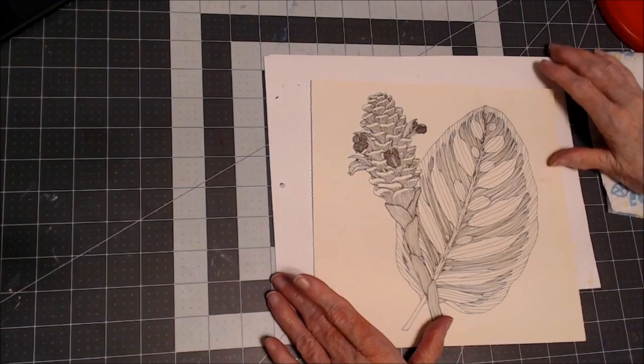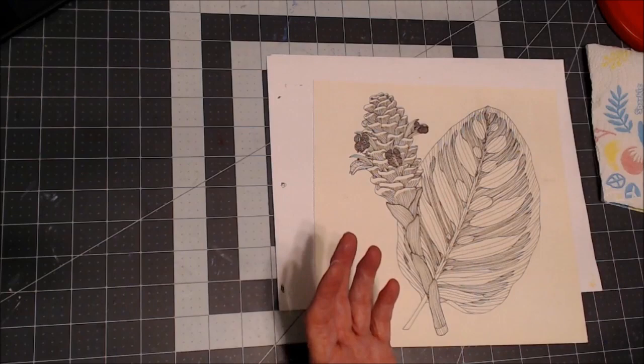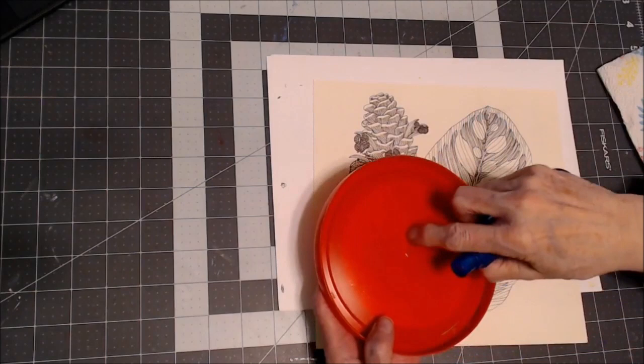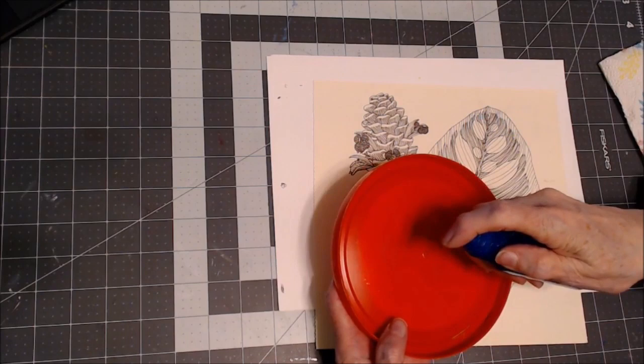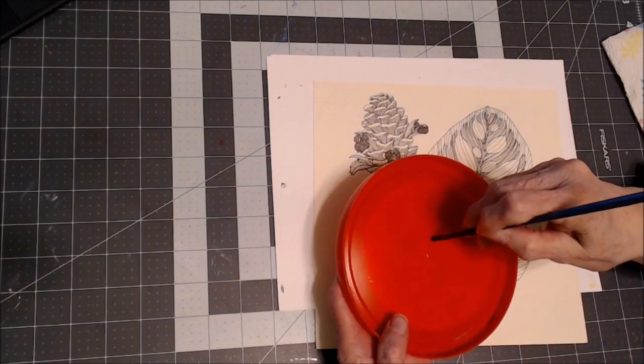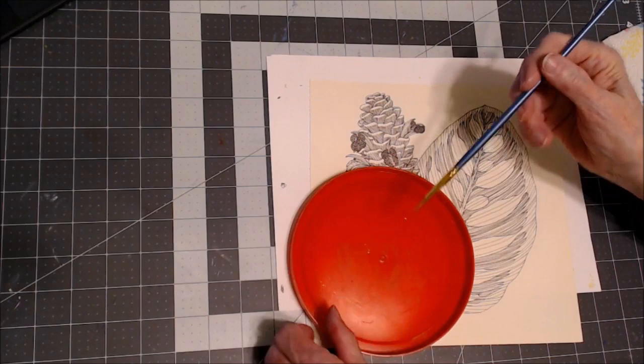We need paint. And like I said, I'm using craft paint. You can use the paint in tubes or little bottles like this, any kind of craft paint. And I have a little spray bottle for water that I'm going to use. So when I put a dab of paint, I don't want to put a whole bunch here because acrylic paint dries out real quick. I use a tiny bit at a time. I might spray it if I want to dilute it with water a little bit and then use the end of my paintbrush to mix that up. Don't use your brush to mix it up. You get too much paint in the ferrule here or in the bristles that go into the ferrule. So you don't want to do that. Anyway, I just want to give some real basic things before we start.